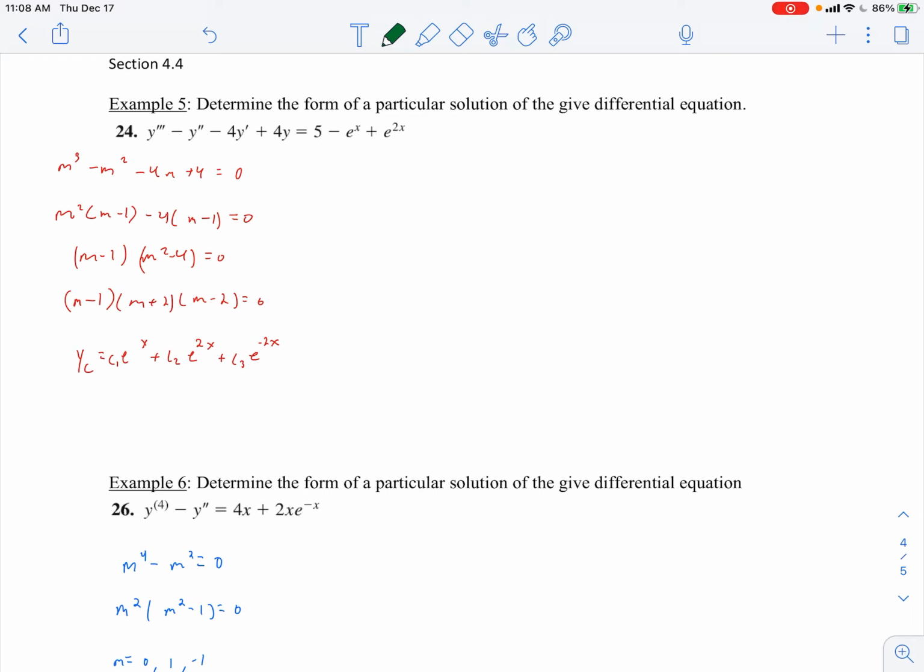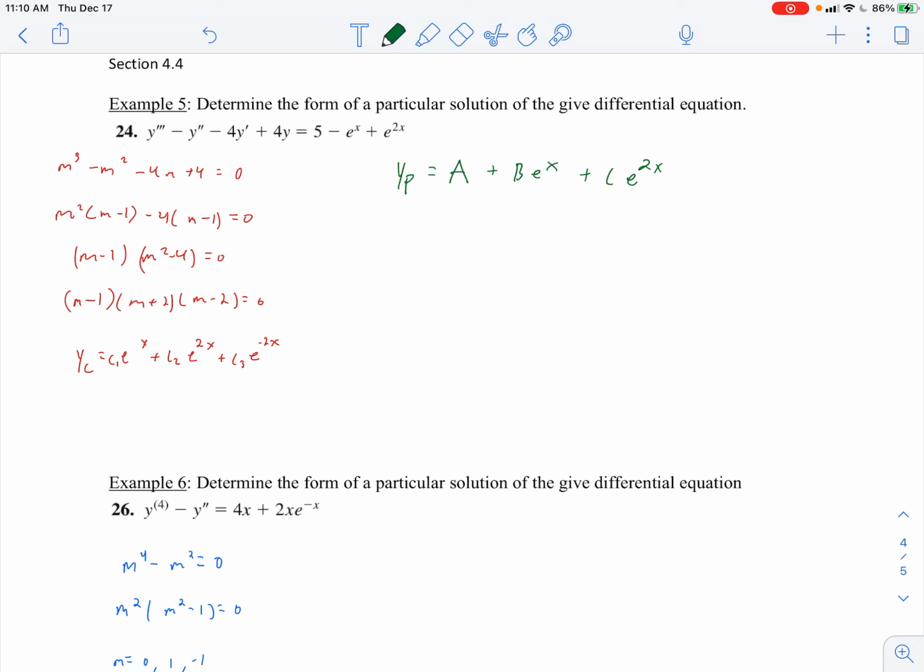All right, now, when I look over here, I notice, okay, I have a constant. So that's just going to be a. The next one's going to be negative e to the x. So it's just going to be plus. So there, my next function is e to the x. So then it's going to be plus b e to the x. And then I have another function here, e to the 2x. So that's just going to be c e to the 2x. All right. Now, again, I'm not worried about these plus or minus signs because a, b, and c, they're coefficients, so they could be positive, they could be negative.